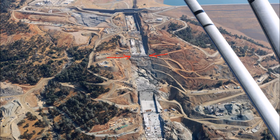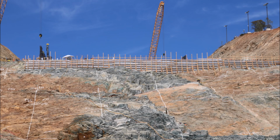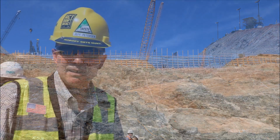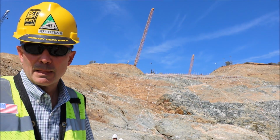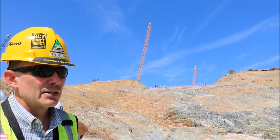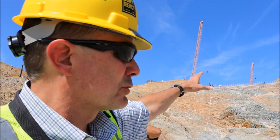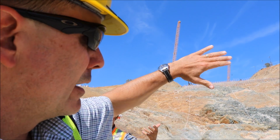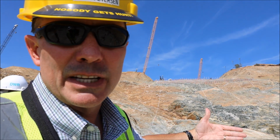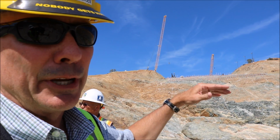Next, Jeff will explain this cutoff wall and an aeration feature to be placed here at the end of the structural portion of the upper spillway and where the RCC begins. Can you go over the description of the end here of the structural concrete and that aeration system? Sure, I'll give it a try. The finished concrete comes off of that edge where you see the stay form, and it bends at like a 90 degree and then locks into the rock, so it's solid concrete down. So that's effectively your cutoff wall. Yep, and then the RCC will fill up and build up into that.